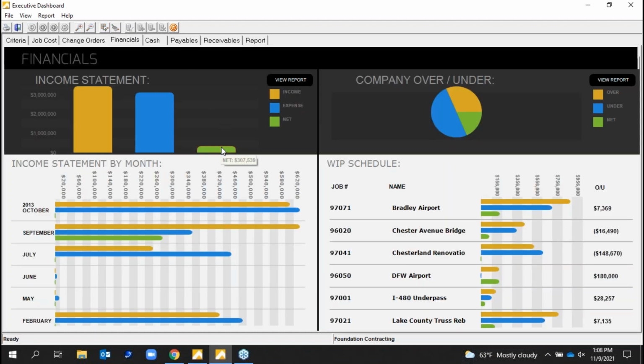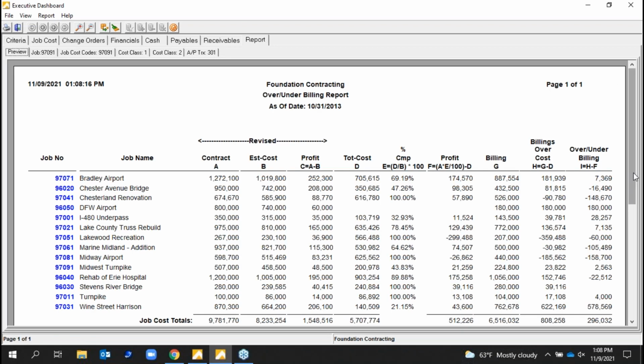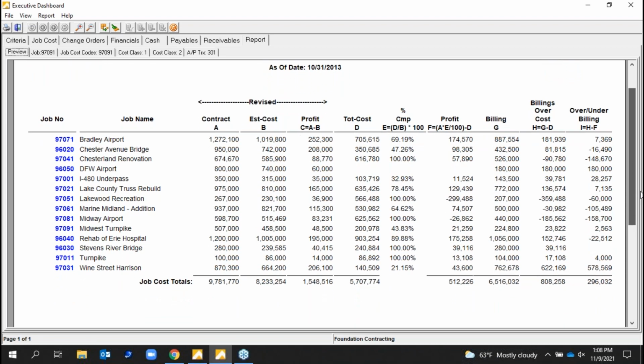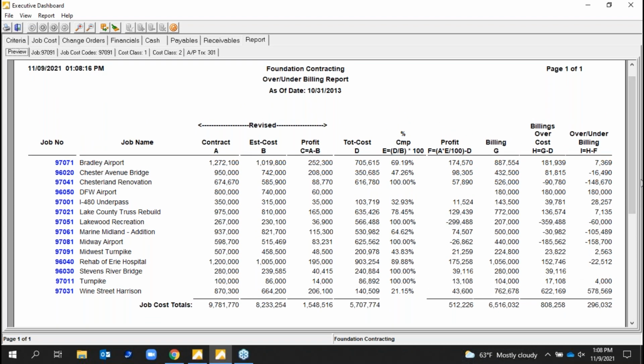Financial summaries, of course. At the end of the day, we still offer classic accounting functionality: bank recs, journal entries, profit and loss, income statements, balance sheets, WIP reports, another very classic style of report in the construction industry. Some people call them percent complete or bonding reports, over-under billing, as it says here. It's another classic example. We also have a report designer built into Foundation's base system that allows you to drag and drop and build your own custom reports, job cost, financials.